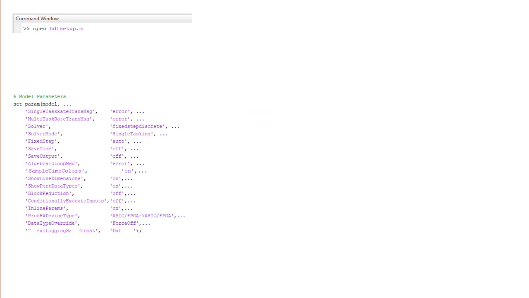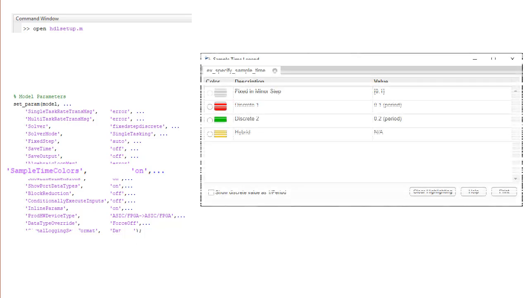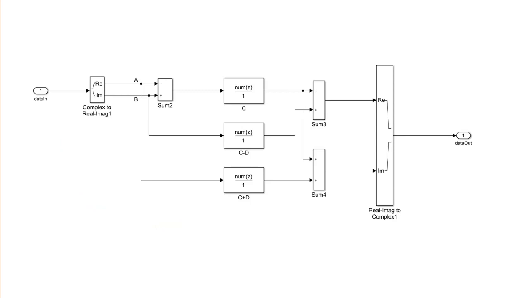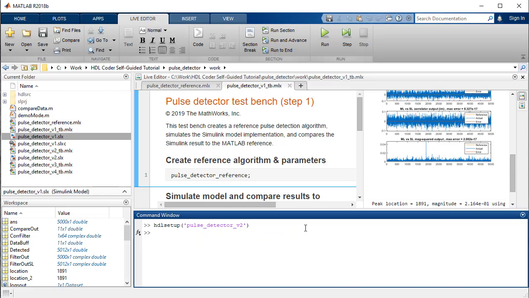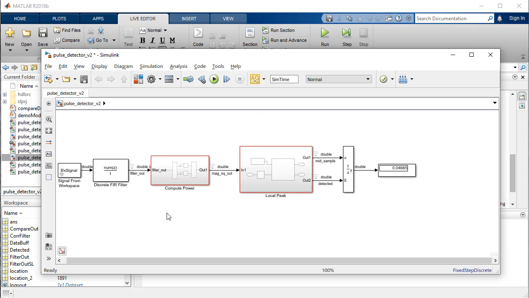One of the parameters, sample time, corresponds to how fast a region samples data, and this is visualized by means of color code. On an FPGA, this often translates to the clock rate, how fast data gets clocked through pipeline stages, which coordinate the timing of signals as they traverse parallel paths. Blocks with varying sample times appear in different colors when the model is updated. In our model, the sample times are the same, and on updating, the blocks and signal lines will appear red.